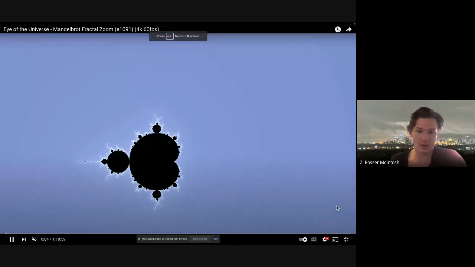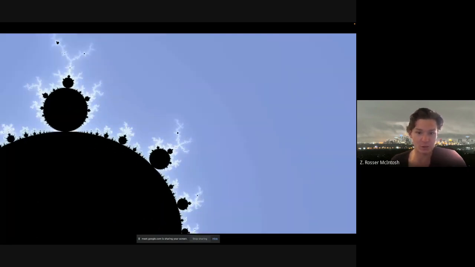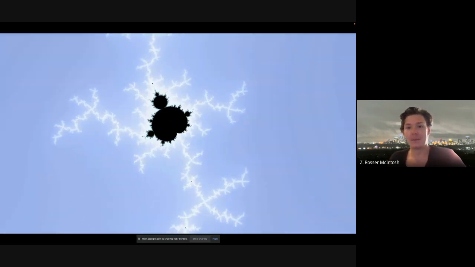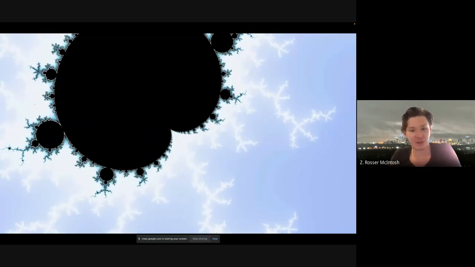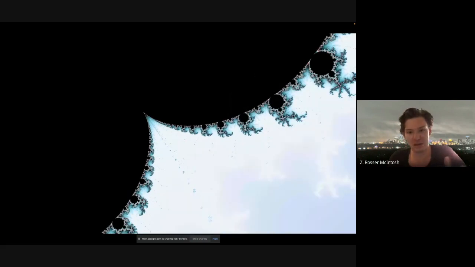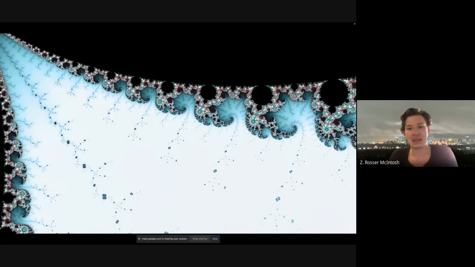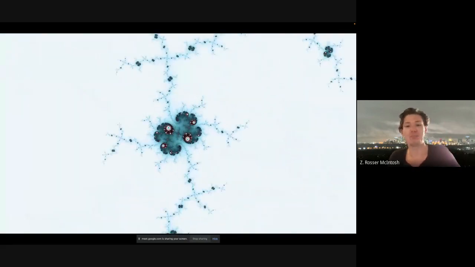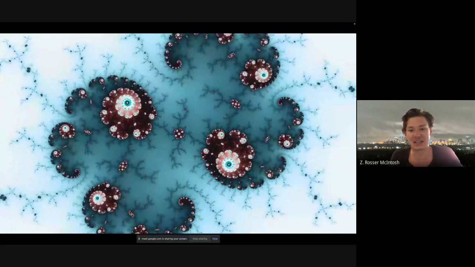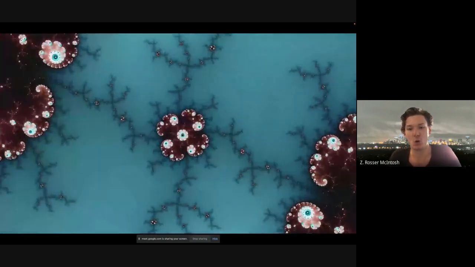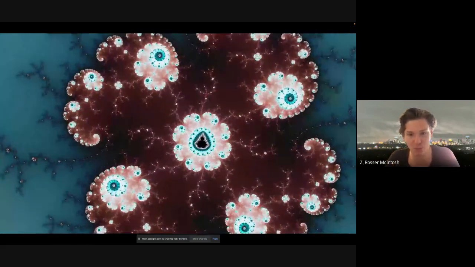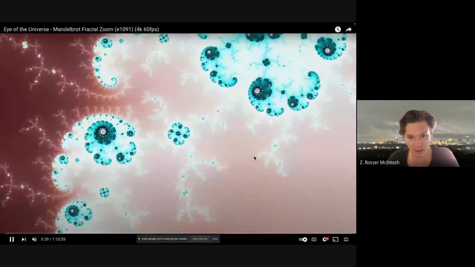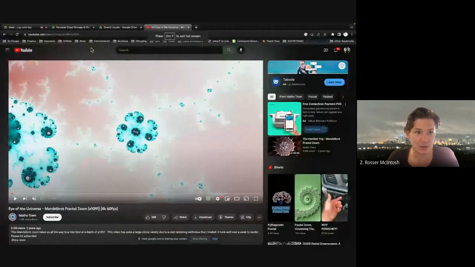So this is a computer-generated fractal, which is to say a geometric shape that no matter how far you zoom in, it becomes infinitely more detailed, and you can never zoom in all the way. It just keeps getting more and more detailed, and you can't zoom all the way out either. You can keep pulling further and further away and seeing a bigger and bigger picture, or vice versa. And some of you may be getting a little bit dizzy right now, so I'm going to turn this off because I am.